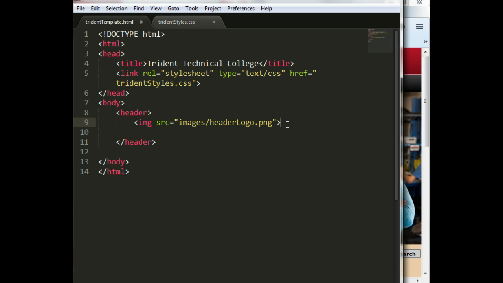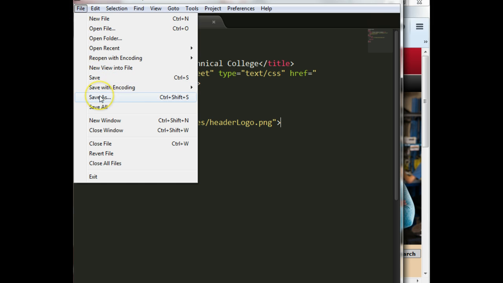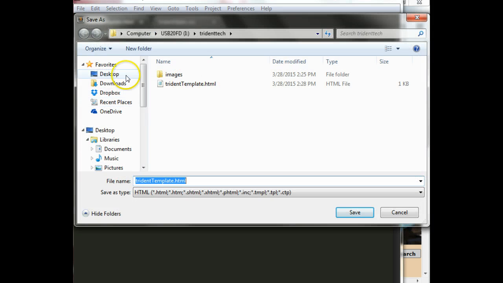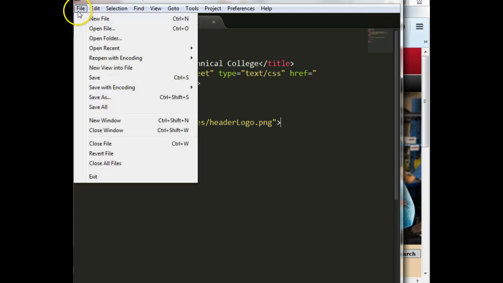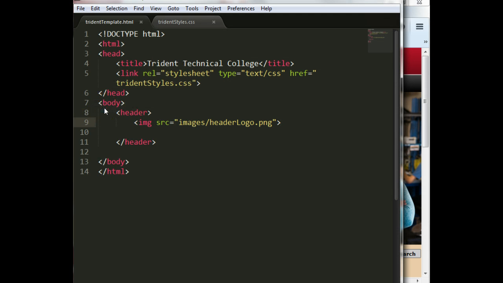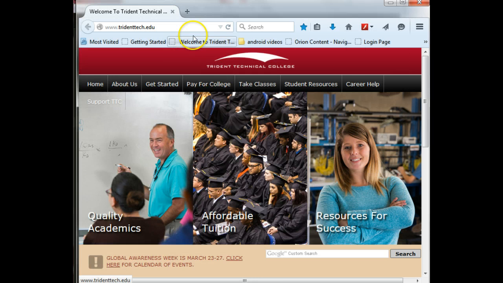Alright, so let's go ahead and see what we have so far. I'll do File, Save. And Save All. Then we'll go back and review our page, which we don't have yet. So let's go ahead and open that page.